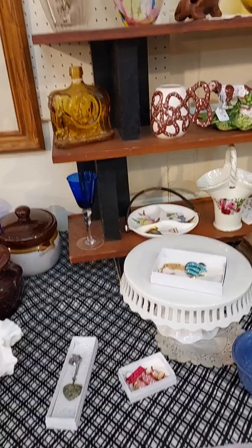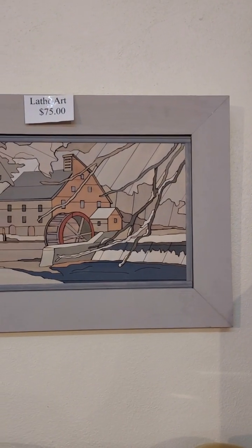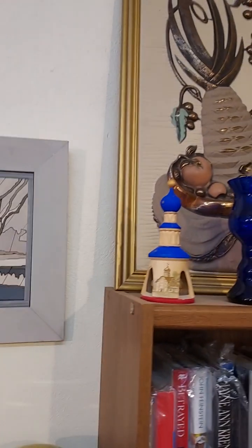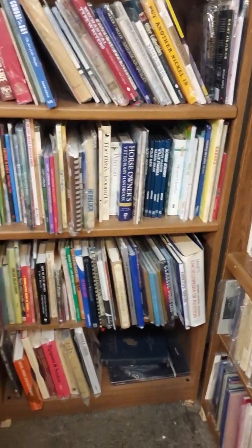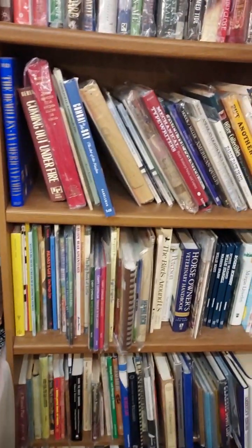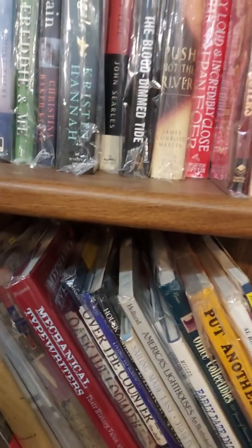And just some general pottery and things. Here's a nice smaller piece of lath art. A mid-century modern piece. Not many people know this, but our books are going pretty good right now. They're pretty picked out as far as space-wise. I'm gonna have to put some more in. We have stuff anywhere from war, comic books, reference books, and while some are expensive, we also have some that aren't too bad at all.